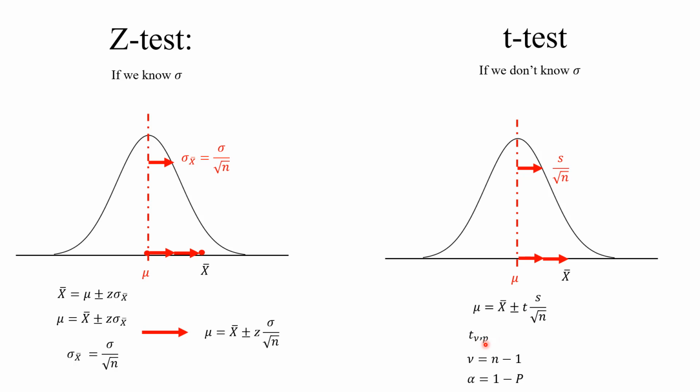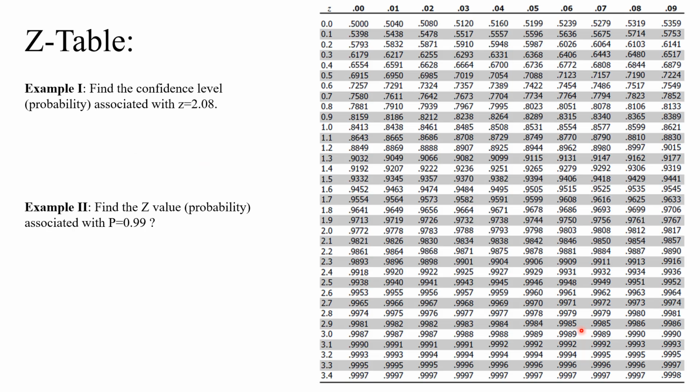And the t-value sometimes is reported as a function of alpha, which is 1 minus p. So 1 minus the probability. It deals with the two tails of our distribution. So let's look at an example of how to find a z-value. This is a z-table. In the z-table, the first column contains the z-values. The first row is the decimal place for the z-values. So here, if I want to find 0.23, this would be 0.2, and then 0.2, 0.21, 0.22, 0.23. So I deal with this value of the probability.